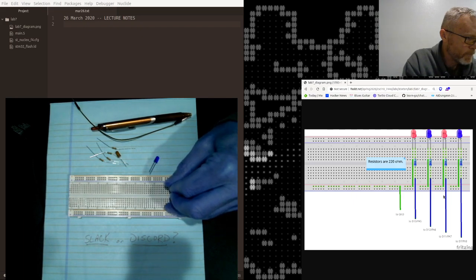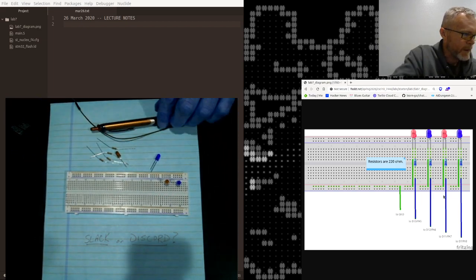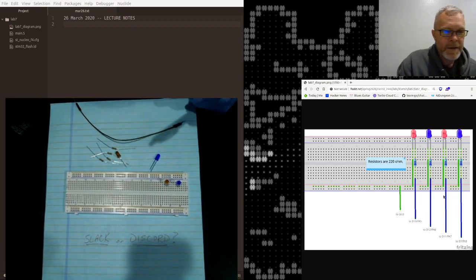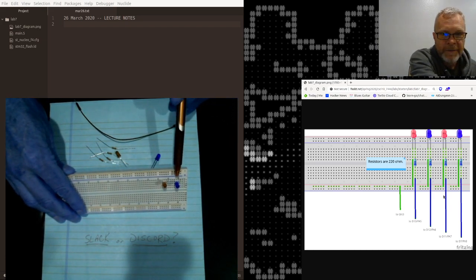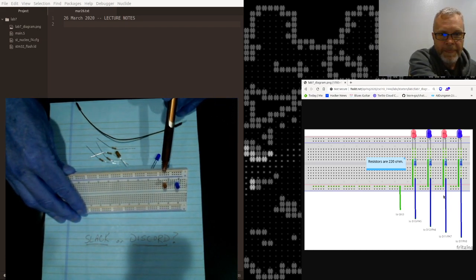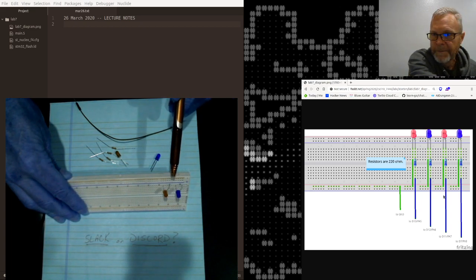That one fought me a little bit, so I had to wiggle on it to get it to go in. I'm lining up the LEDs next to those. There's no real reason to do that other than it spaces them out nicely so that when I take a picture of it for you, you can see what's going on.